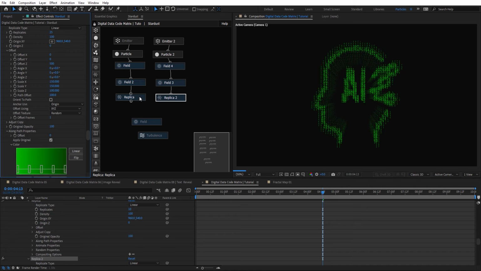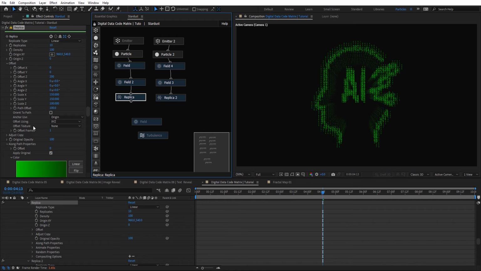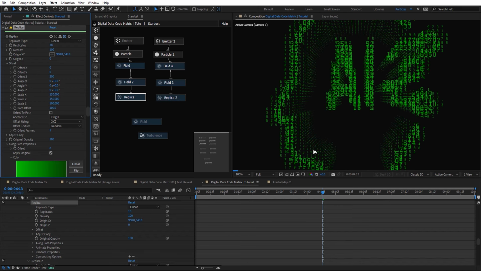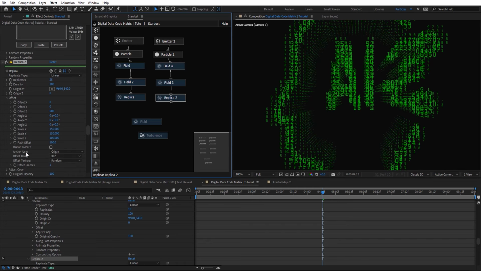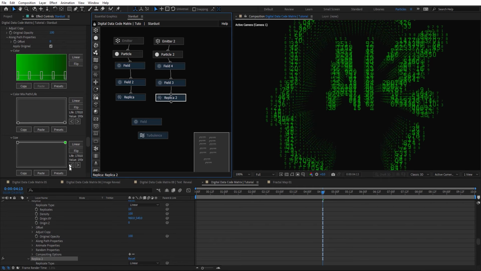I want to do that for both, also the grid. So we need to make sure of that, just so we randomize the duplicates' texture. We don't want the same replica numbers or textures. For this one now, we're going to use the size along path, and just fade that right there. So you can see what we got there.